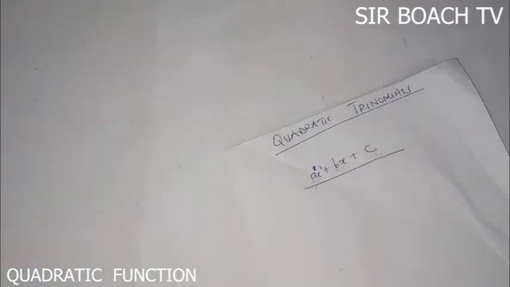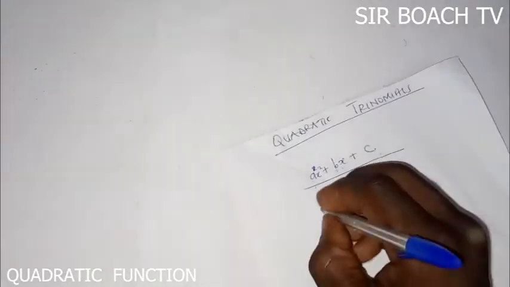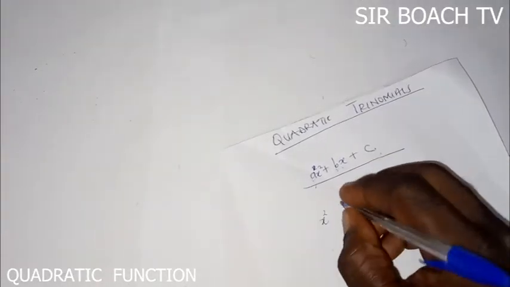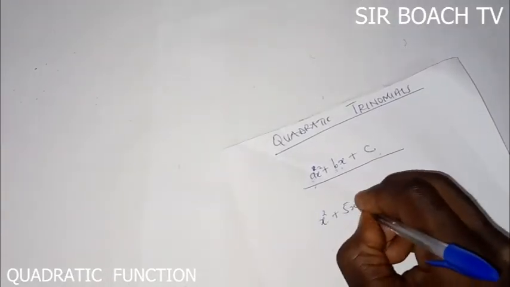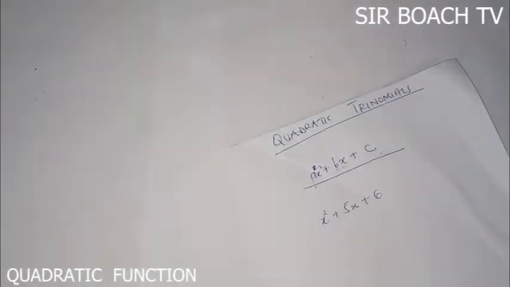Now, I think talking will be much more understandable if we see an example. So let's move straight to it. Let's pick an example and let's look at that. So let's pick a common example, like this, we have x squared plus 5x plus 6.